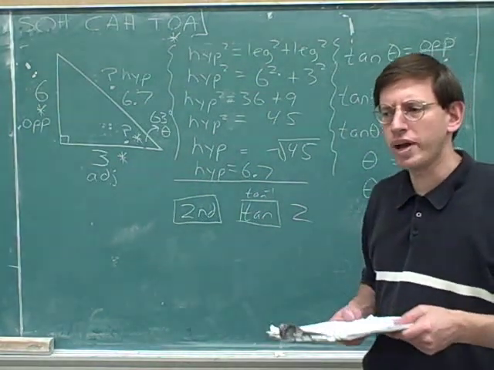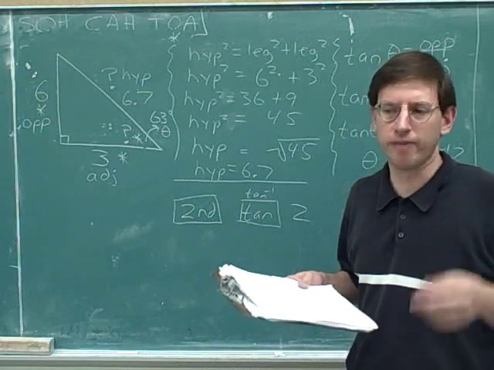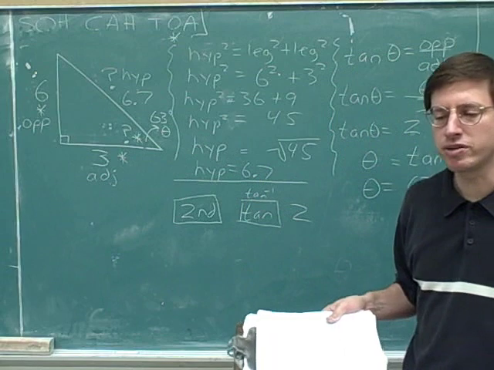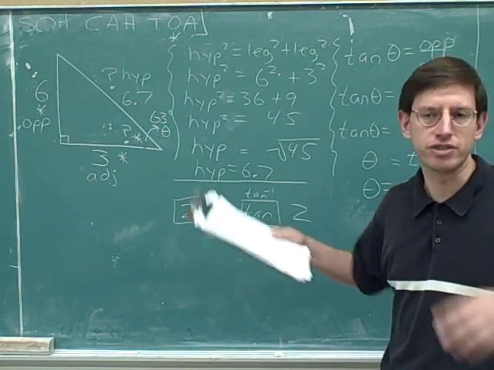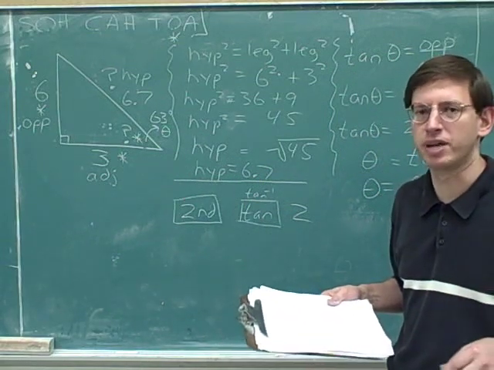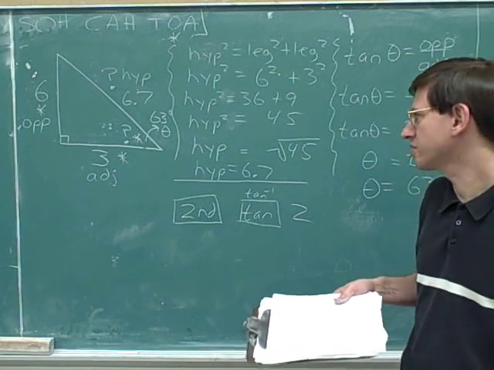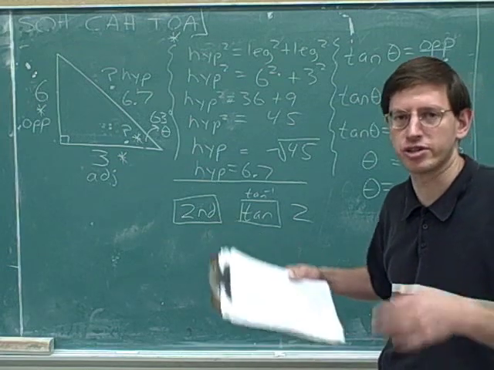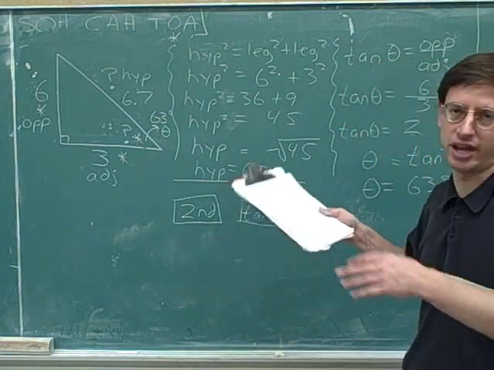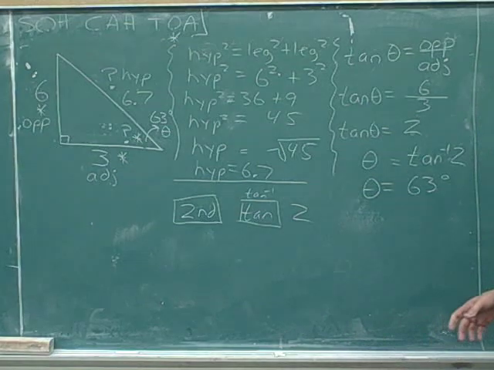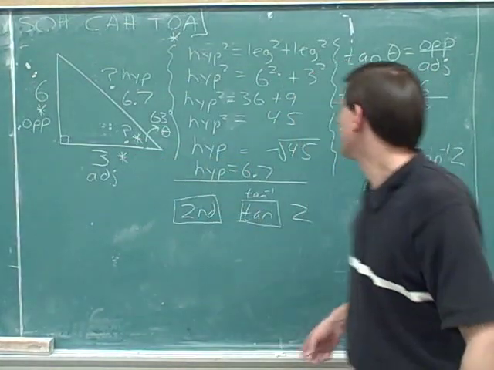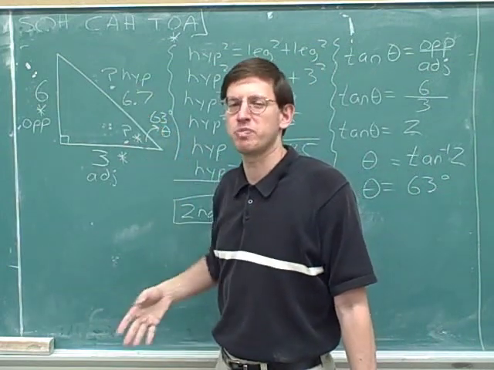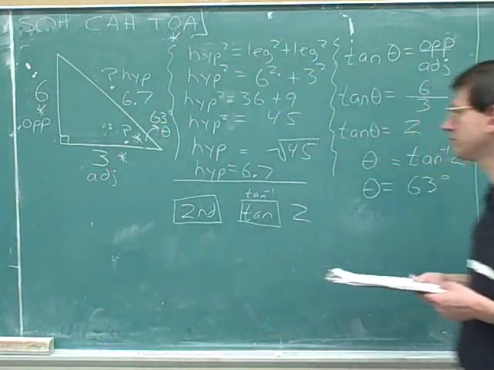Now, as usual, the way I'm solving these problems is not the only way to solve them. There's actually many different approaches you can use to solve these problems, but I'm using the approach that is most commonly used in physics, and that's the approach that I recommend that you use as well. Try to solve the problems the same way I'm doing, because that's the way that you're conventionally going to see your textbook and your instructor solving them, even though there are other ways that would also give you the right answer. For example, it is possible to find this angle without using the tangent. You could use the sine or the cosine once you know the hypotenuse, but that's not the way people usually solve this type of problem.